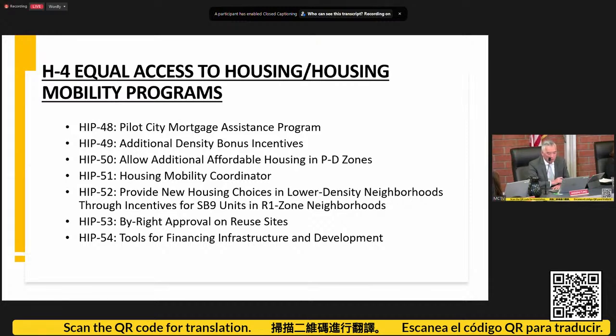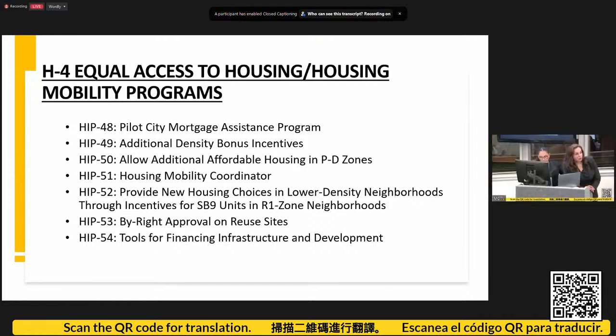Could you go into a little bit more about 53, by right approval on reuse site? Might have some idea on that. That's a state law requirement that changed since your last housing element cycle. So basically, if you said that one site in the city would be developed with housing during your fifth cycle housing element, and it wasn't, and you're using that site again for your sixth cycle housing element, it has to be zoned for by right development because it's the second time it's being used. So it's either you can't use that site, or you can use it, but you have to rezone for by right. So it's a legal requirement.